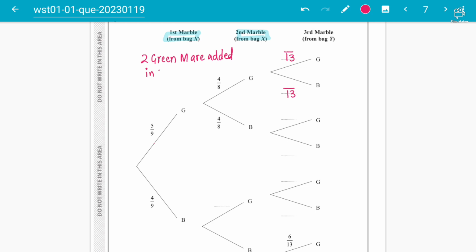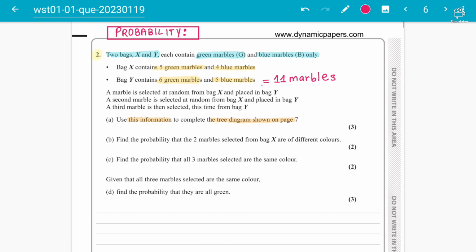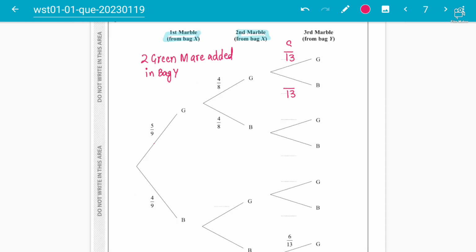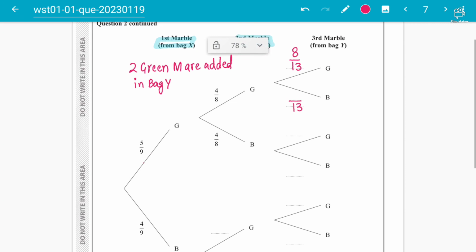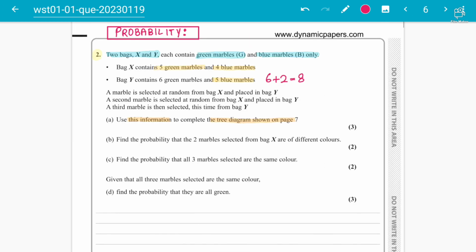Okay, so that is very important to understand. If students got this, it's very simple to understand. If the third marble is also green, already you have 6 green marbles, 2 more added, so it will be, sir, 8 green marbles now. Okay, so when you are selecting the third marble from bag Y, students, it will be 8 marbles that will be there, because, sir, already you have 2 marbles adding on it. Okay, so both these 2 marbles we are selecting green, they are going into the bag Y, and the original bag Y already has 6 green marbles.